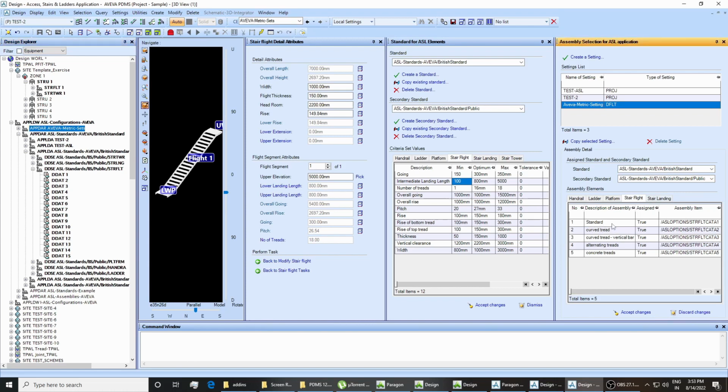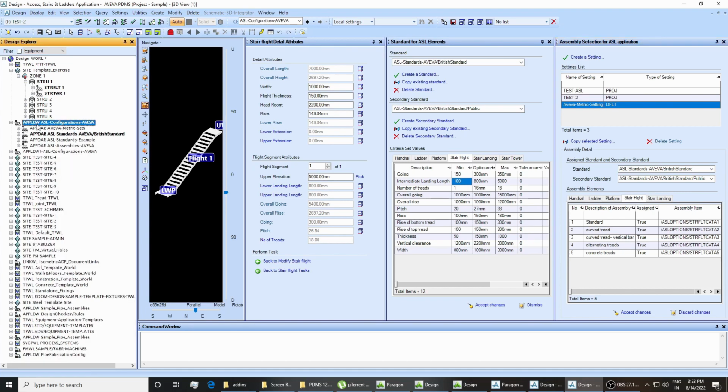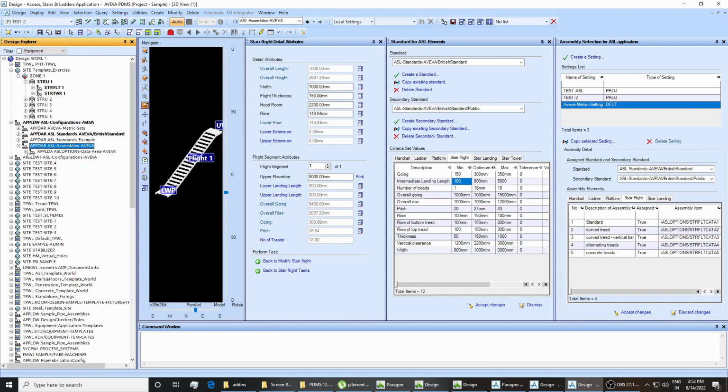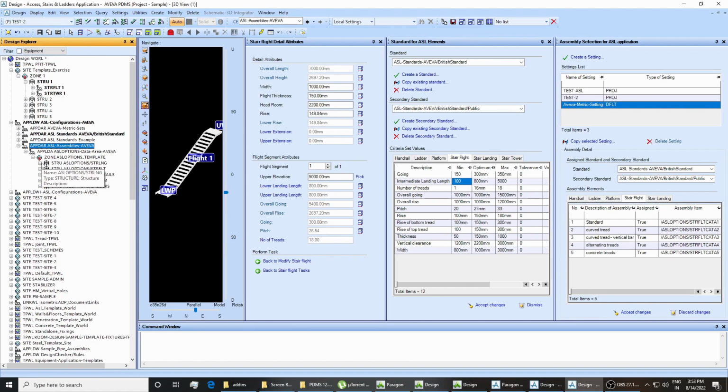These are the predefined Aveva assemblies. These assemblies will be used while creating this layer. How? Now the question is, under this application data world, you can see that there is one application data area called ASA assemblies. So just open it. Under that, you will find one application data under that zone, and under that you will find structures for stair landing or stair flights like that.